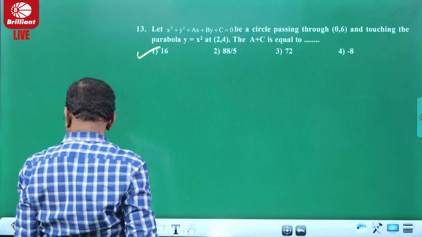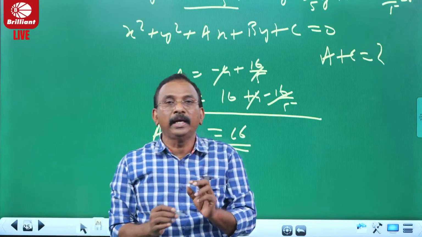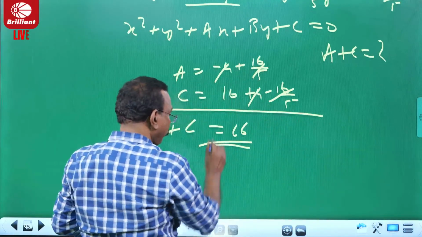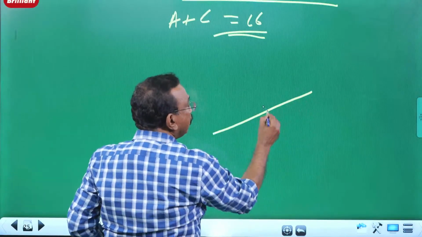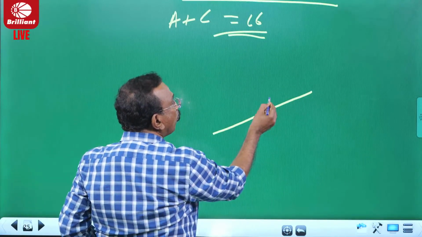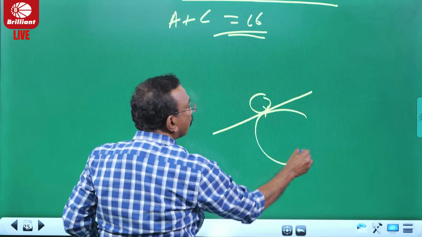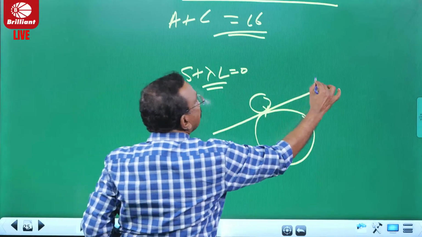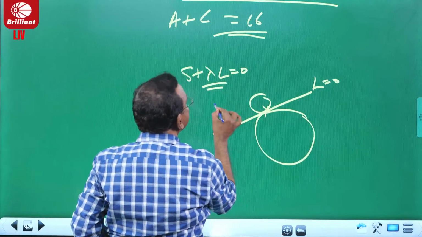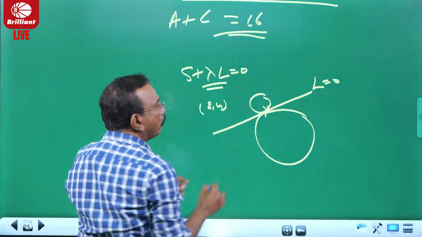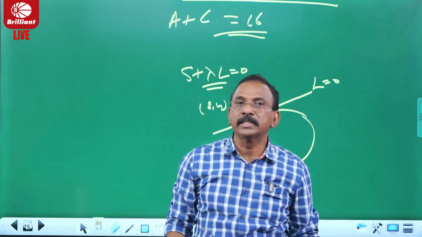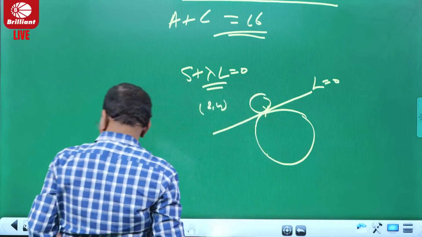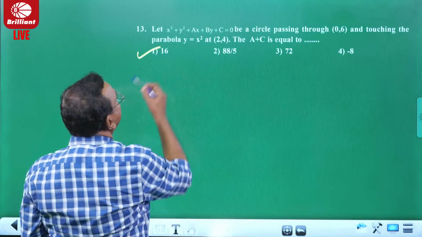So this is a better way. There are two best ideas that can be used there. Wherever there is a point, if you have a line and then there is a point, then you can consider this point as a point circle, and we can search for the other circle by using S plus lambda L equals 0. That is one important situation, that lambda is there. Here it is a point, only 2 comma 4 like this. Then you can write down the formula, and the given point will provide the value for lambda.